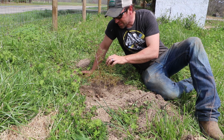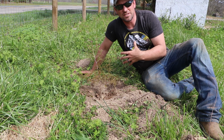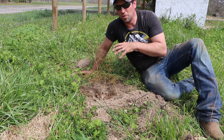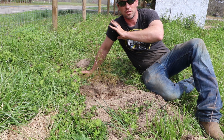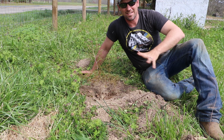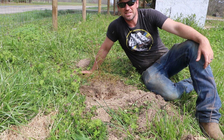This right here is an exciting project to me because it's a great way for us to utilize some of our own resources on the land, but also direct them in an area that is beneficial to us. So when we moved out here, you couldn't see the house from the road. But we couldn't wait to get that cleared out so that you could see the house from the road. But after we moved into the house, we kind of realized that we didn't want to see the road. So how do we handle that?